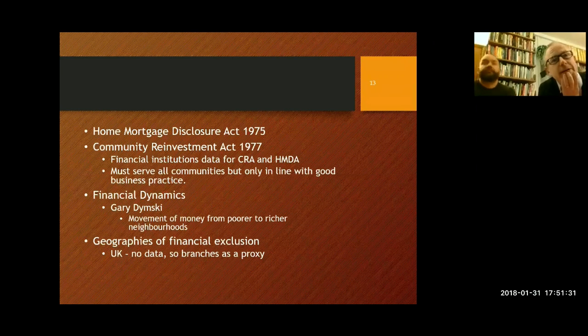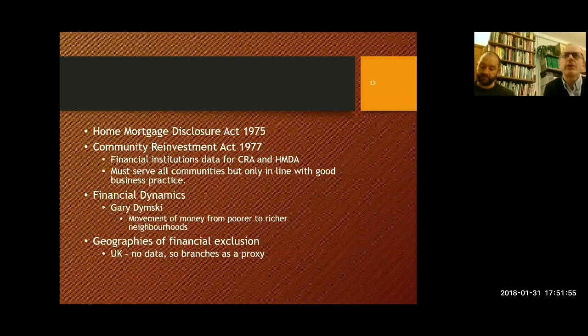So you could see how these areas were constantly being refurbished and invested in and improved, whereas other areas that may even have had access to the financial system, in the sense they were putting money in, couldn't get the money back out. So those areas would fall into disrepair. This is why you call it financial dynamics, leading to uneven development. So that was really interesting, and we were thinking this would be a good thing to do.